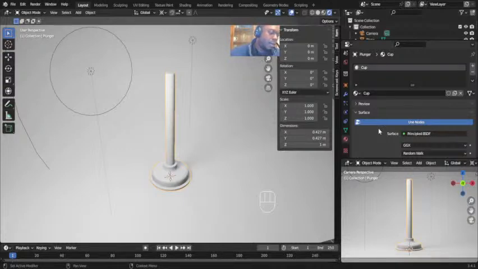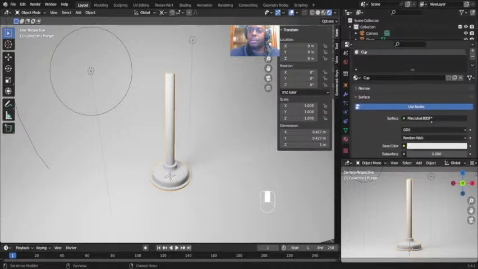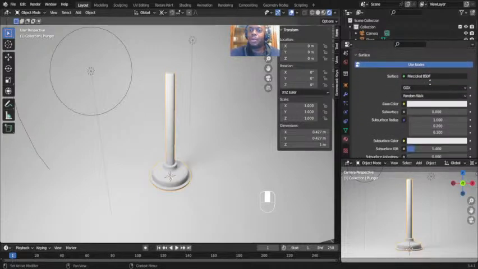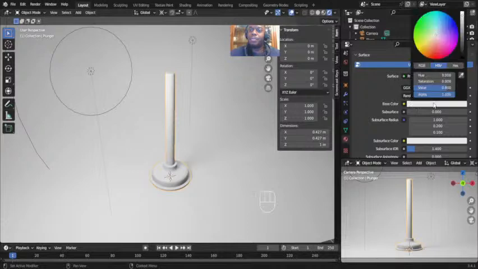Okay. Now I'm gonna go to the base color. I hold my middle mouse roller and go to where it says base color, and boom, this comes up. Now I can change the color to whatever I want. Look at that. Whatever I want. But what do I want? I want it to be black.